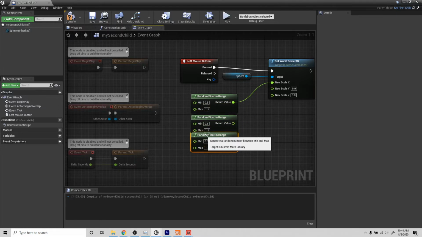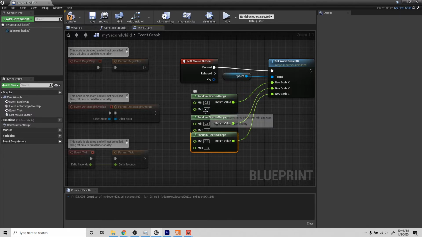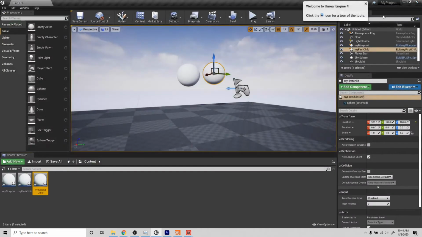So I'm just doing Control C, Control V to be able to copy and then paste it. And there, so we're getting a random value between 0.5 and 1.5 for each one of these, each time we click the button.